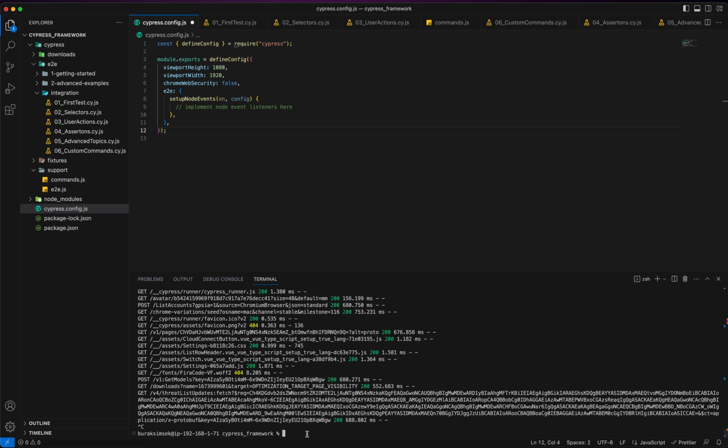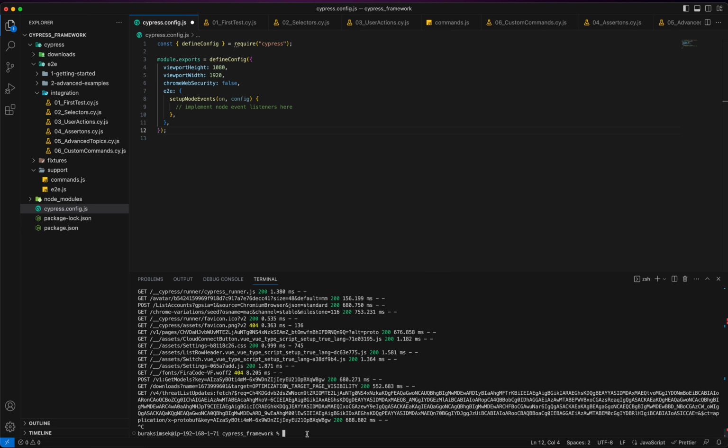Maybe you will only use it for debugging purposes or while preparing your framework. But while running your framework on the cloud, like Jenkins, Spinnaker, maybe CircleCI, and so on, you are never going to use the test runner because they don't know what a test runner is, right? They cannot just run npx cypress open and click on that. They understand the command line. So understanding this CLI is really important.